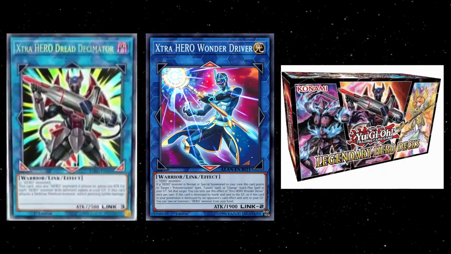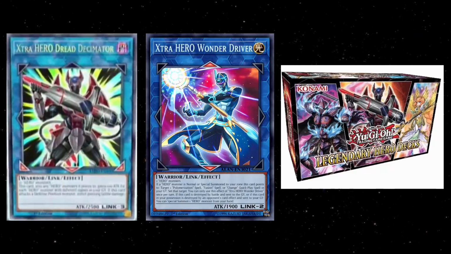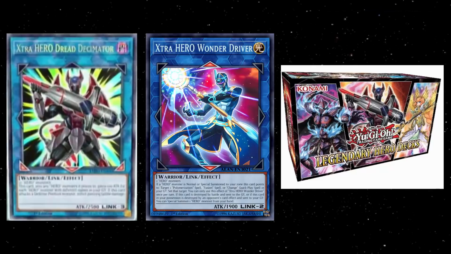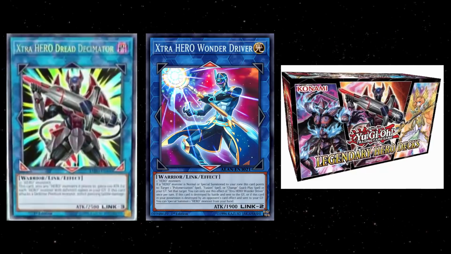Now, one of them ended up being illegible. That was the Nordic Link monster, so we don't know what that card does as of right now, but we do know about the Hero Link monster and the PK. I'll talk about the Phantom Knight Link monster in another video because I kind of want to focus on heroes.